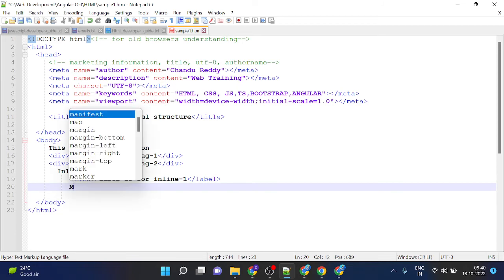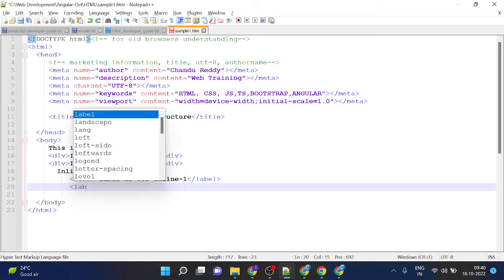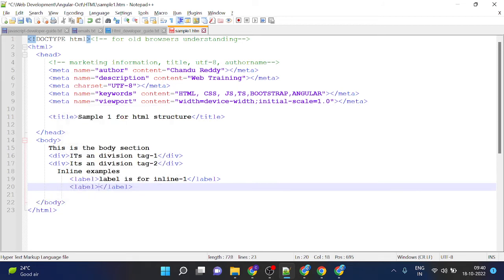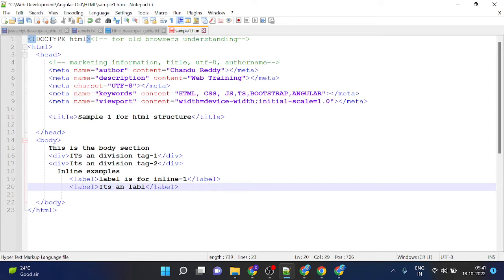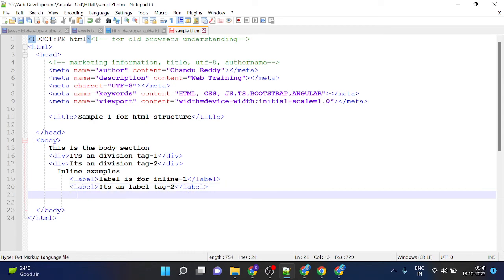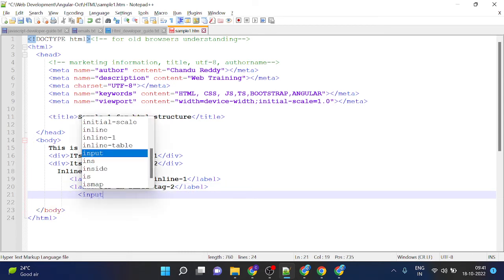Next, inline tag two. Label means any text for an input or something, in those cases. It's a label tag two. Just after that, input tag.